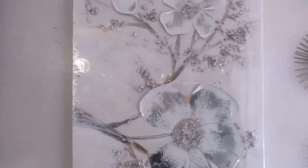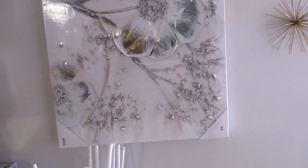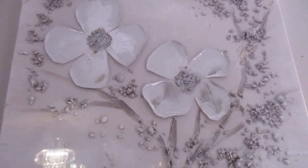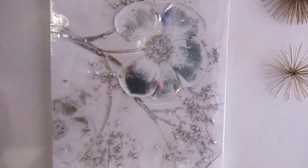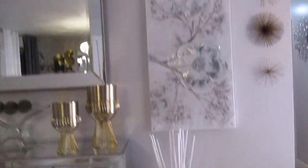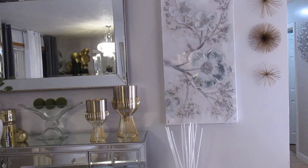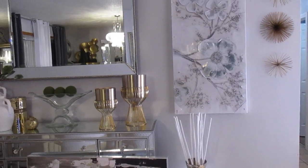So now you can get a better look at it. I know it would be pretty hung up the right way, but I just thought these were so pretty because they have like a silver mirror-y look, and then little beads or rocks in there. It's something that'll have to grow on me because it doesn't have a frame on it. I'm going to keep them for a day or two to see if it'll grow on me, and if not I'm going to take them back.